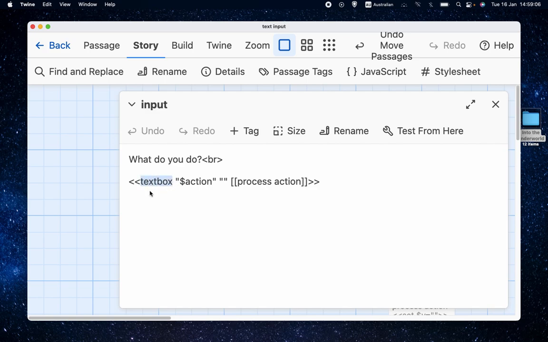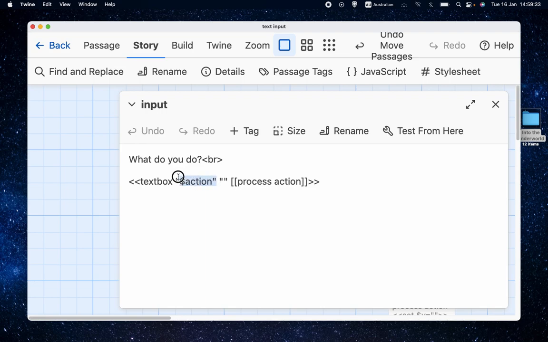Text box, so TEXTBOX, space, quote. Now, remember these quotation marks, because the way this is laid out isn't quite what you'd expect. We have quotation mark, dollars, ACTION, so action, and then another quote mark.